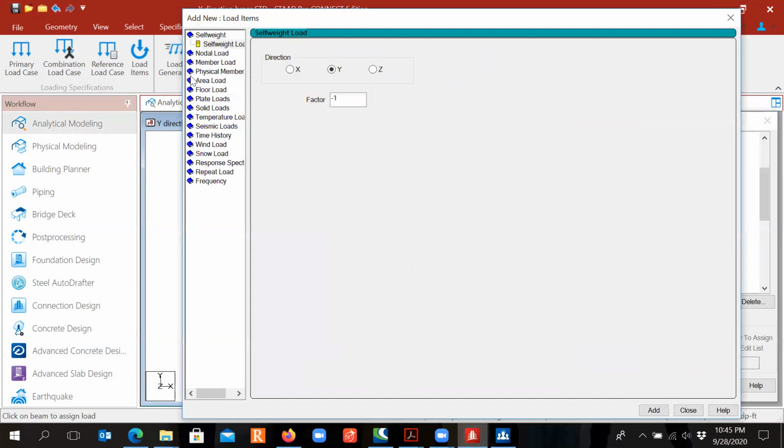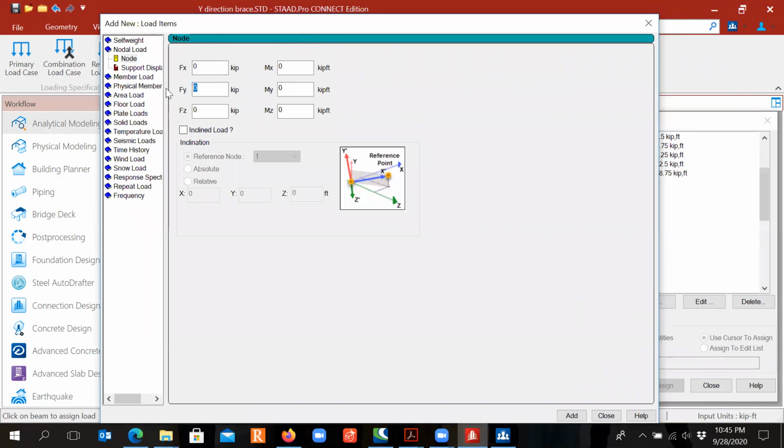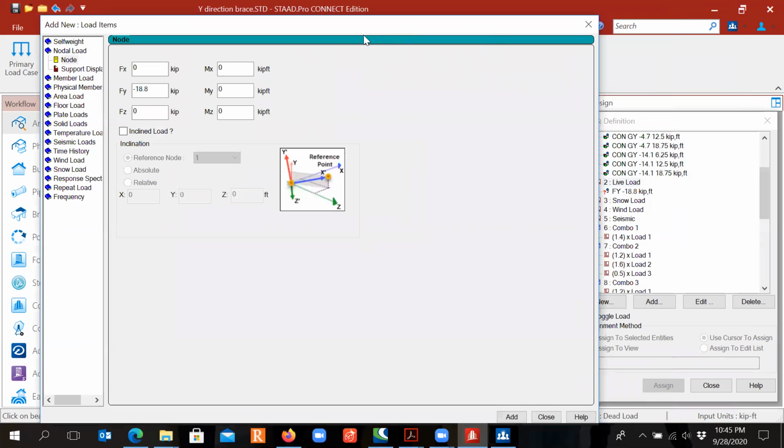Add node load for the Y direction, negative 18.8, and negative 20.6.